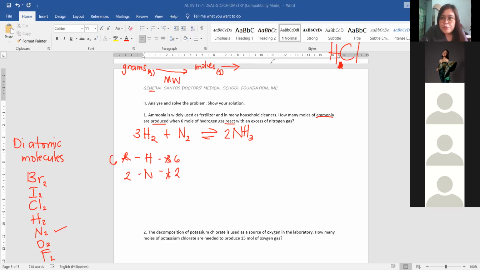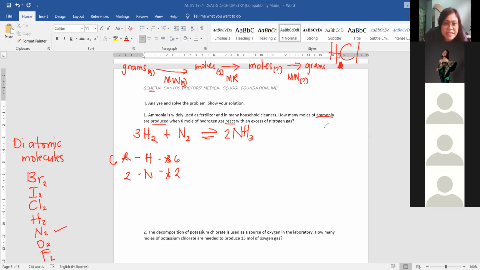If we want to compute for what is asked in the problem, then we need to get the moles also of the unknown in the problem, but this time kailangan nato ang molar or mole ratio. Muna nga ang sa activity sa first part, kailangan makabalo mo paano ma-identify ang mga mole ratio. And then pag nakuha na ang moles of the unknown in the problem, you can convert it back to grams this time using the molecular weight also. So this is for the given, this is for the unknown in the problem.